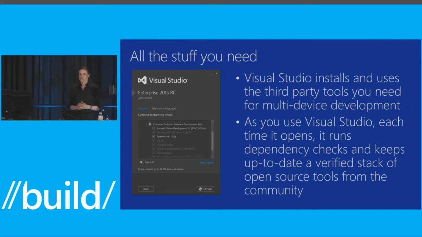One of the things that Visual Studio does is bring them all down for you in one single install, and then we maintain them for you. If, for instance, Git has a security issue like it did 2 months ago, we push down to your machine the next time you open your project a new version of Git that we've verified with this stack of tools. If something gets uninstalled and the tool chain isn't going to work anymore, we check before our next build, and we reinstall the pieces that you need to make sure that your build is going to work. So we do that not just when you install, but on an ongoing basis when you build. And that live stream of checking your dependencies is one of our big value props for Visual Studio that we think we can help you with.